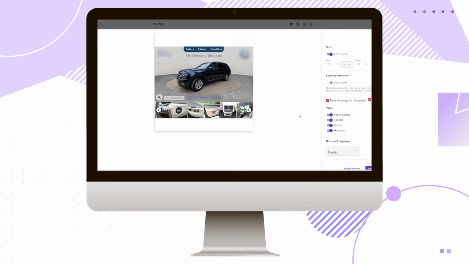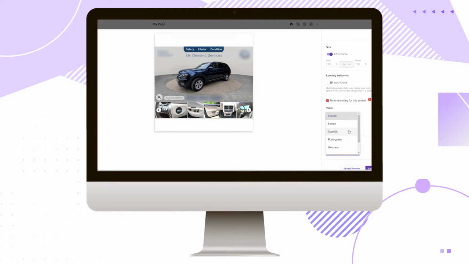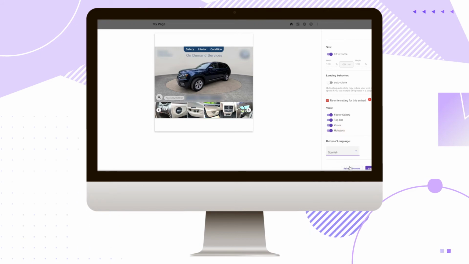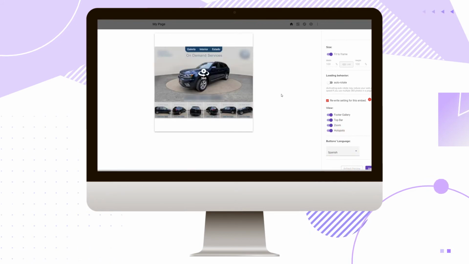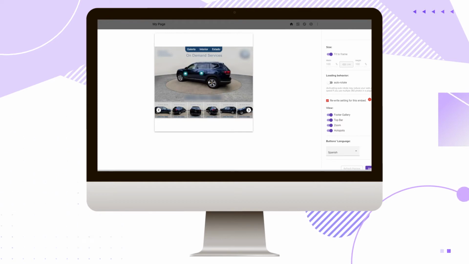You could go further, and if you are other than English language, if you would like to have a different color, you will be able to change all of that to completely sync and match and integrate with your website and with your color theme and with your brand. We have many languages available as of now, and we keep adding those languages. And that means if you are in a country, let's say a Spanish country, everything here will be in line with that. People that are looking at it will see everything in your local language. And that means it will be fully customizable.